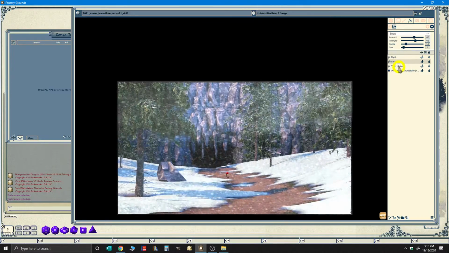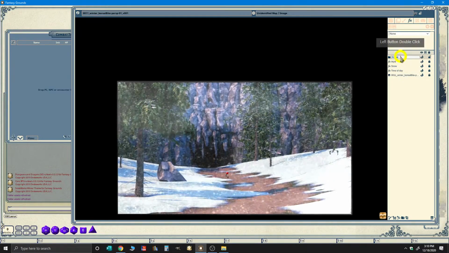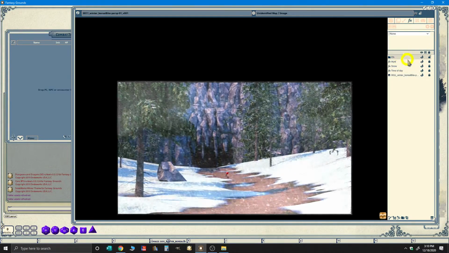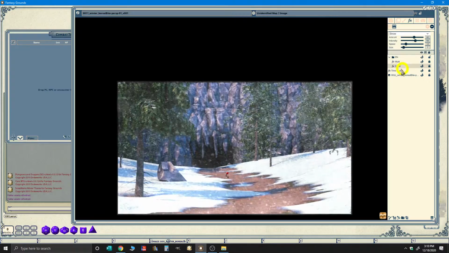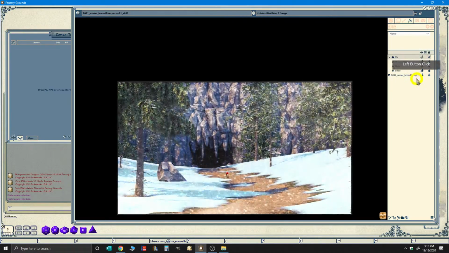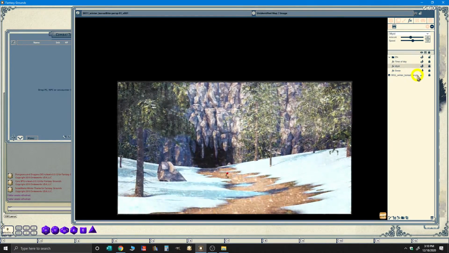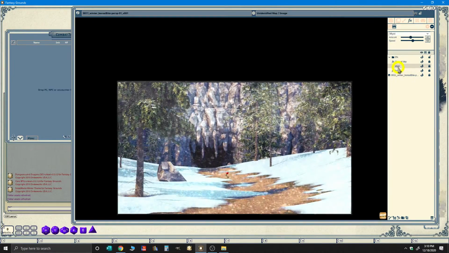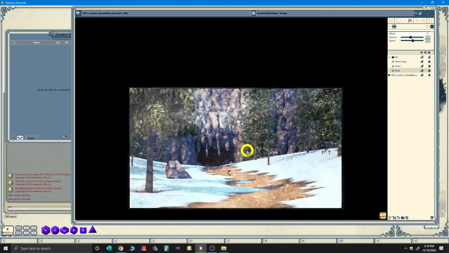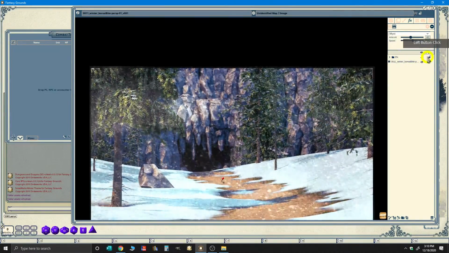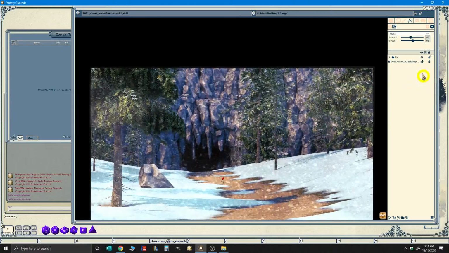Now for all these effects, I'm going to create a folder. Call it effects. So time of day is going to be the main one. Mist is going to be probably under the snow, and then the snow is going to be in the forefront. So that's basically how you want to do that. And then you can turn this off or on so you're not as distracted.